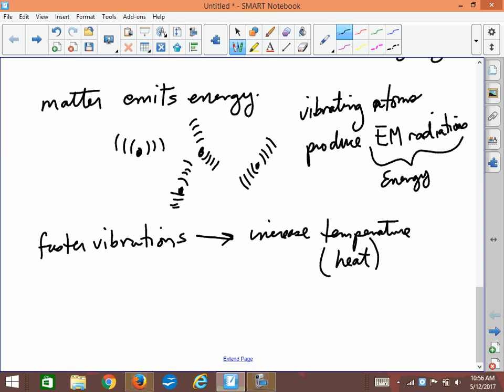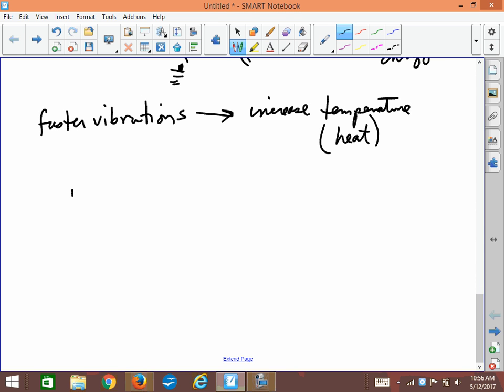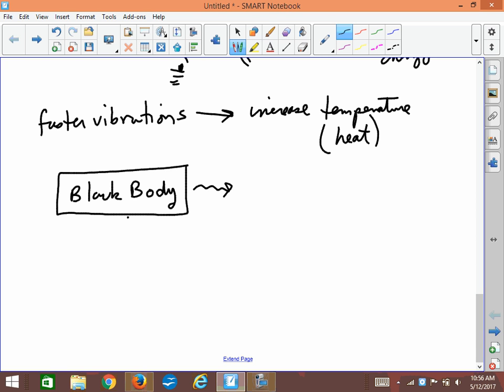So heat is associated with the vibrations, and the vibrations are associated with the kind of energy that is radiated from all matter. So even a black body, even though nothing bounces off of it, is something that just radiates its own energy. So basically, think about putting something in a dark, dark room. You can't see it because it's not bouncing any light off. But if that object was radiating energy, say the object was warm, if you got close enough, you might be able to feel the heat coming off of it.